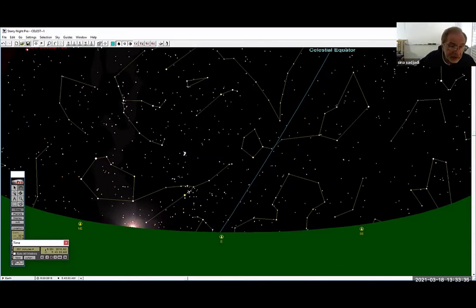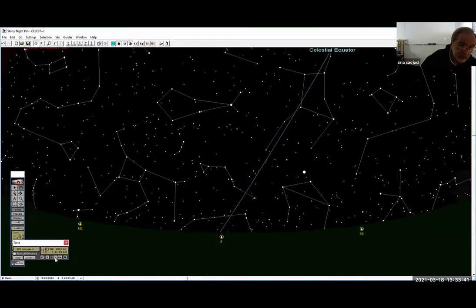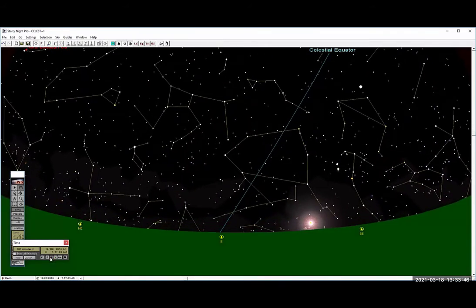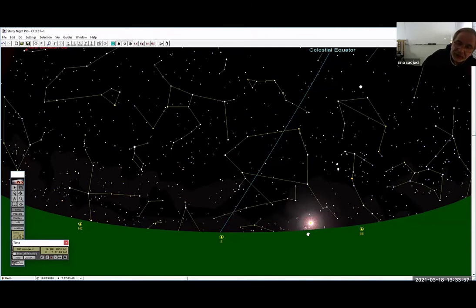How about the first day of winter? That will be 1220. Anybody guess where it's going to rise? Should be the opposite, right? So if it was northeast, maybe, yeah, right there. So this is east, southeast. South of east. How many degrees south of east? 23.5 degrees south of east.